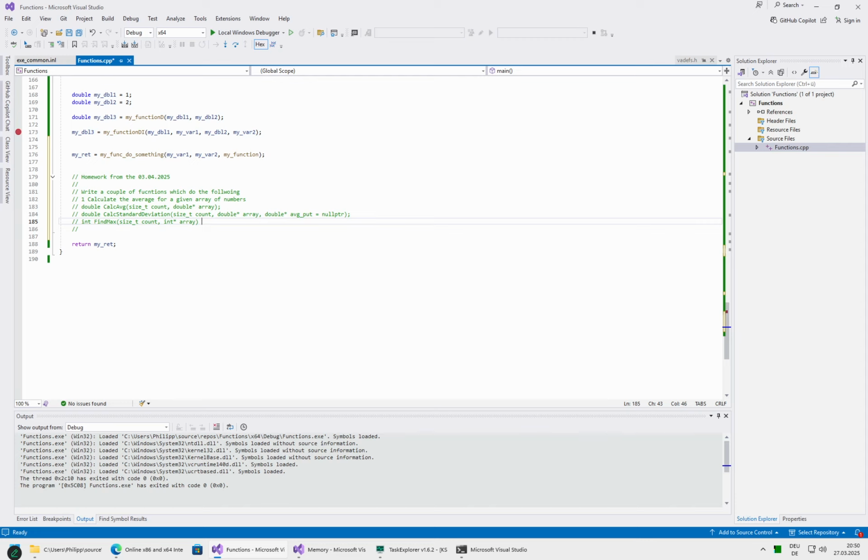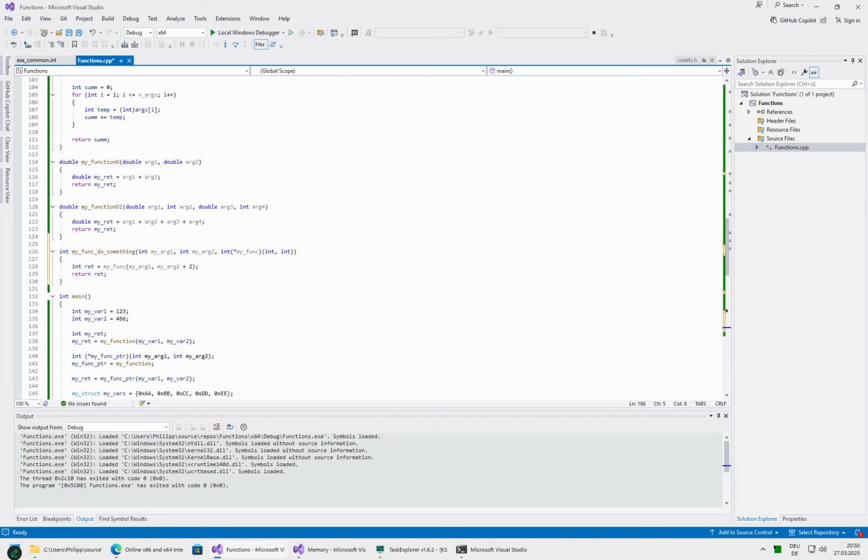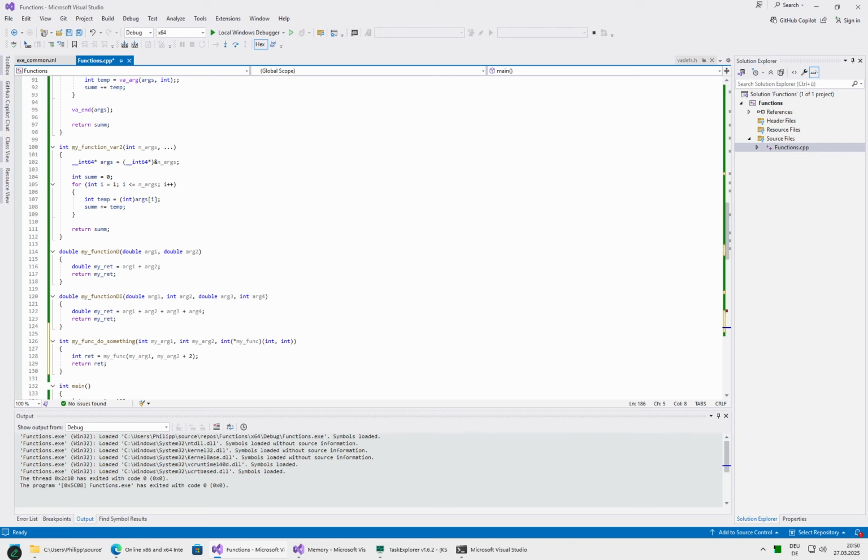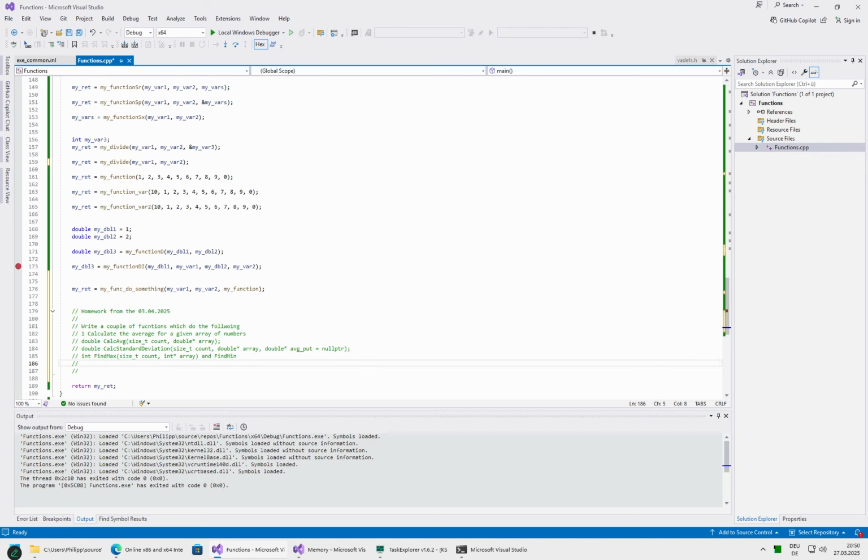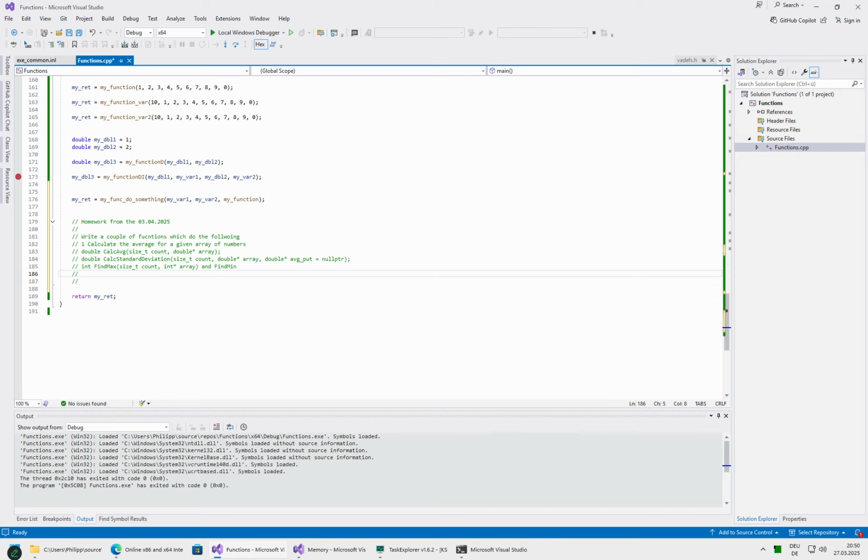Well, and find mean, obviously. Then we could do the same with the variable argument functions.